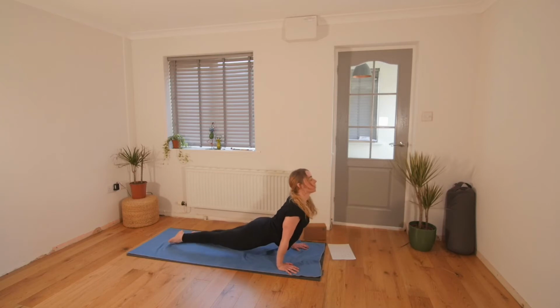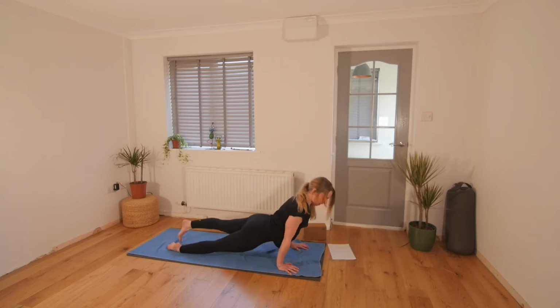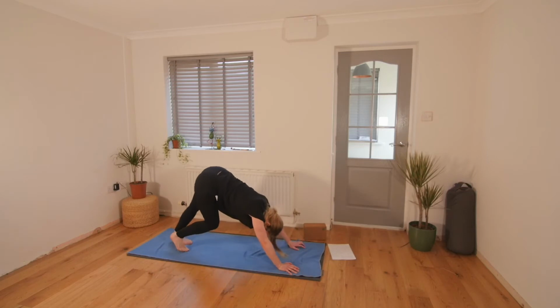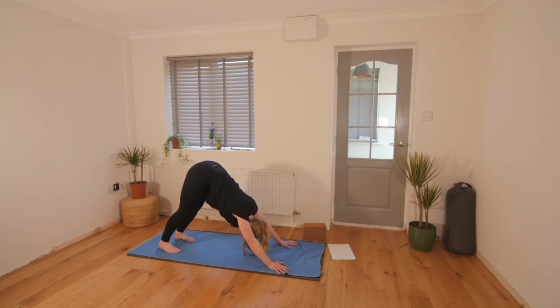And inhale, upward dog. So the knees and the thighs lift in upward dog, so the thighs are really engaged. Exhale, hips move back. Downward dog. You can rest the knees down if you want. Couple of breaths. Exhale for one, two more breaths.